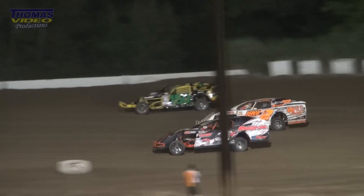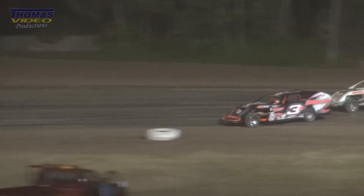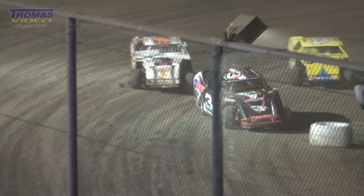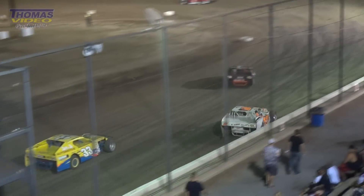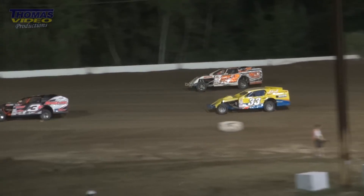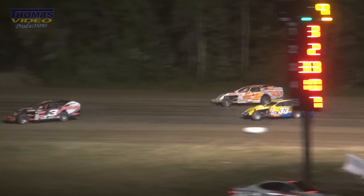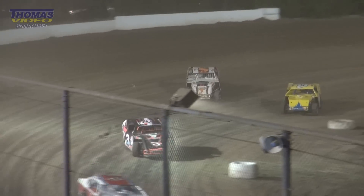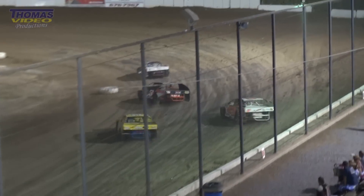Eight laps in, 12 to go. Three wide with a slower car. Jones — they go off turn two as Roberts tries to hang right there with Cook. Here's Cook. Scott now closing in, leading the charge there in that third spot. Scott coming off corner number four, looks to the inside of Roberts as Kevin Cook is clear. Gary Roberts for the top spot. Ryan Scott looks to the inside down the back stretch, Roberts trying to hold off. Scott now back to the inside here off of corner number four — Ryan Scott takes the second spot there at the line by a nose.